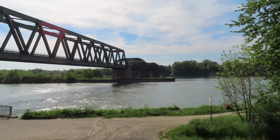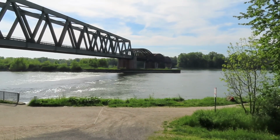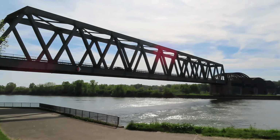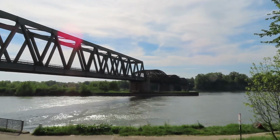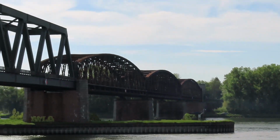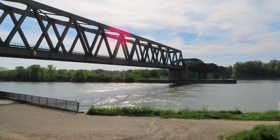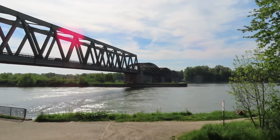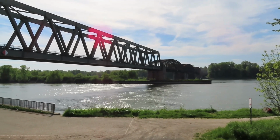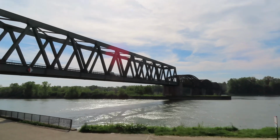In former times, this bridge would have carried trains, right? In the middle of the bridge there are train tracks, one going this way, the other one coming back. And if some people may know from the old days, there had been times when French and German went way too friendly with each other, and there had been some conflicts, and there had been some wars. And for this particular bridge, before World War II, there was this short period, I'm not sure how it's called in English, is it the sitting war or something like this, where armies were prepared on both sides of the river or the borders, waiting for what will happen next.